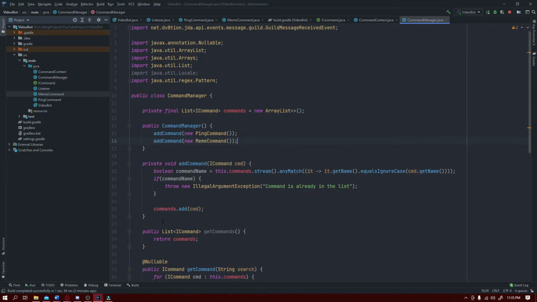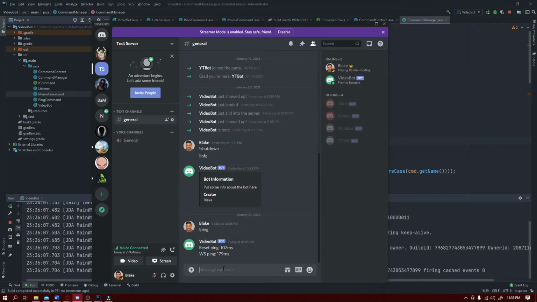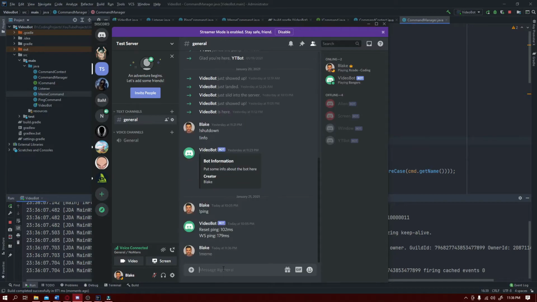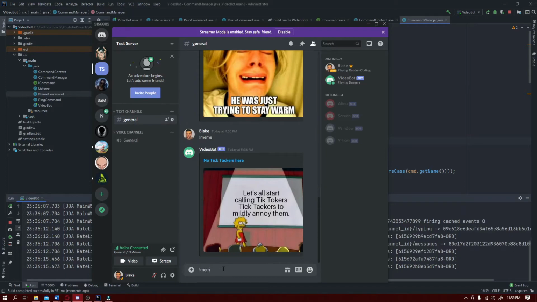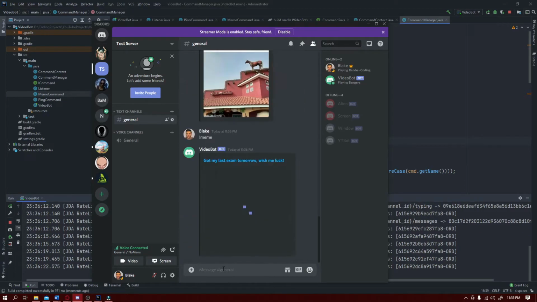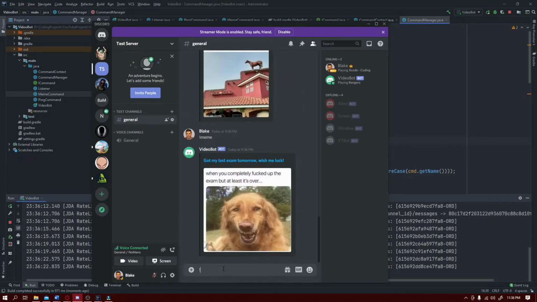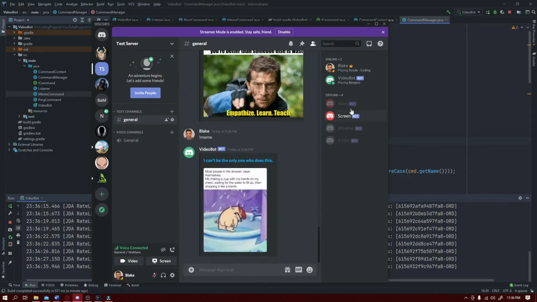Now I'll just drag Discord over. And we're actually going to have to rerun our bot so this works. And we should be good to go. So let's try this out. And we see that it works great. So this is going to be a great way to troll your friends. Always good to have in a Discord bot. But yeah, this is really a fun feature to add to the Discord bot, and it's getting the memes from r/dankmemes. So you can have a good time with this.